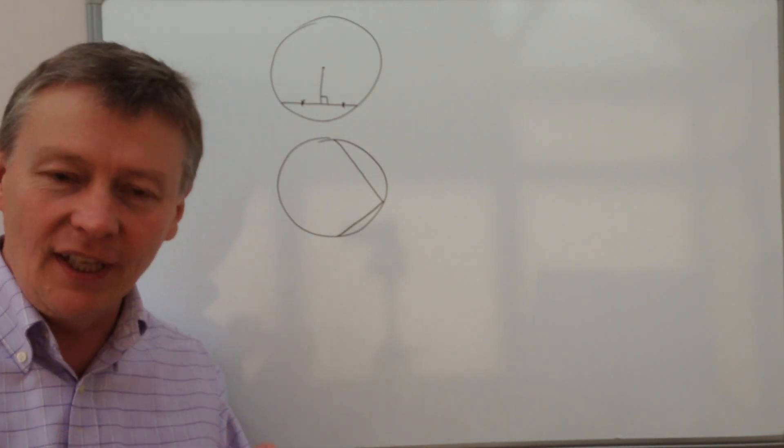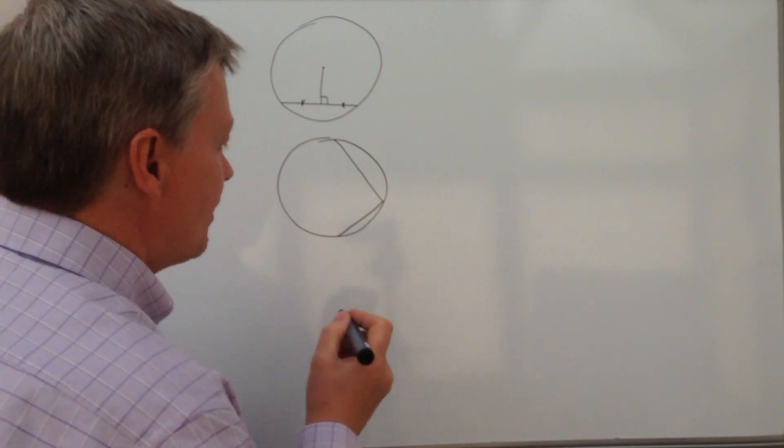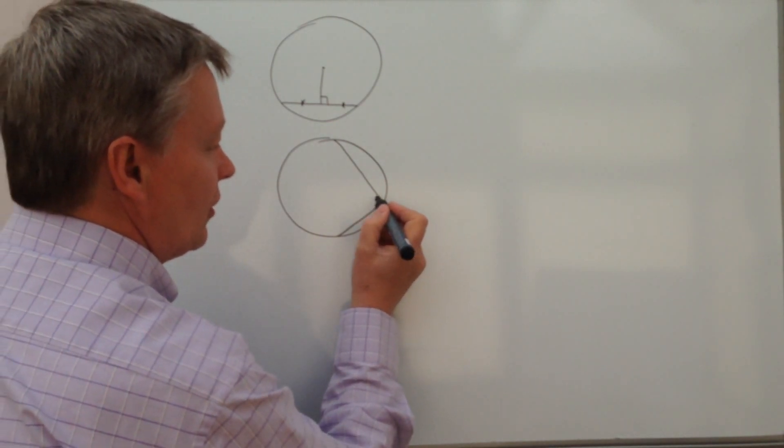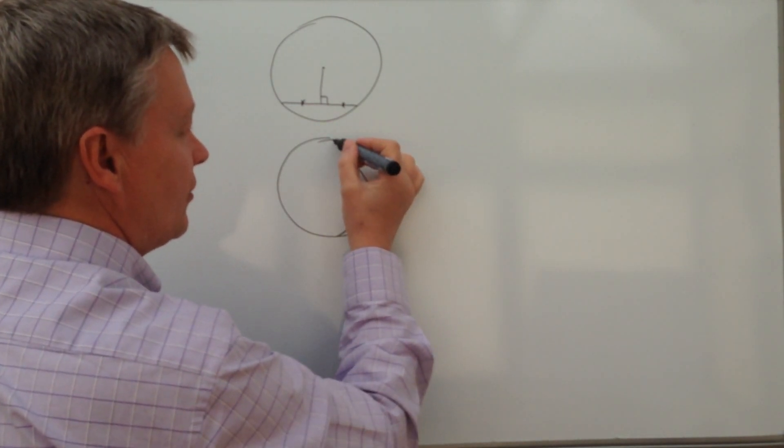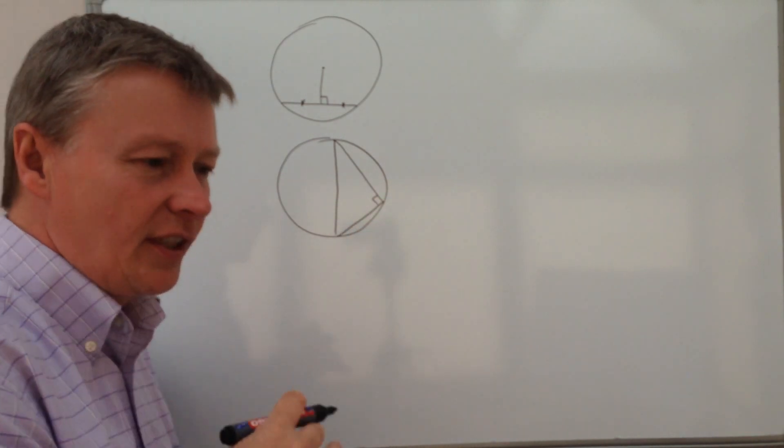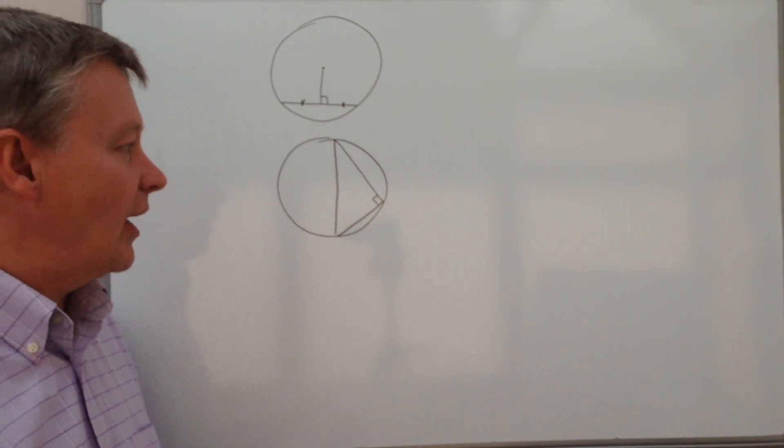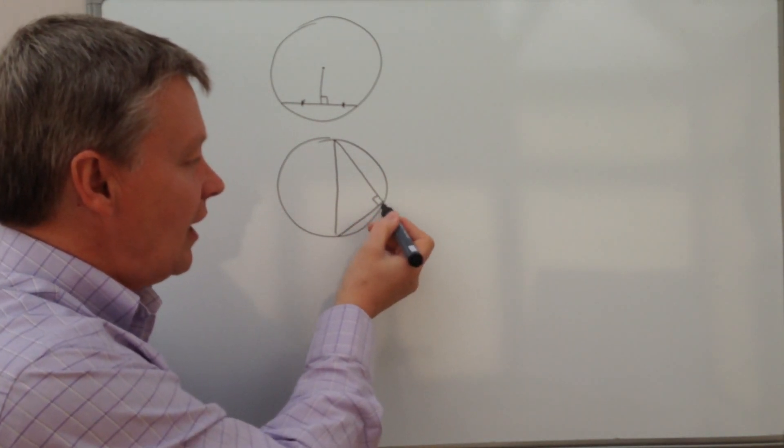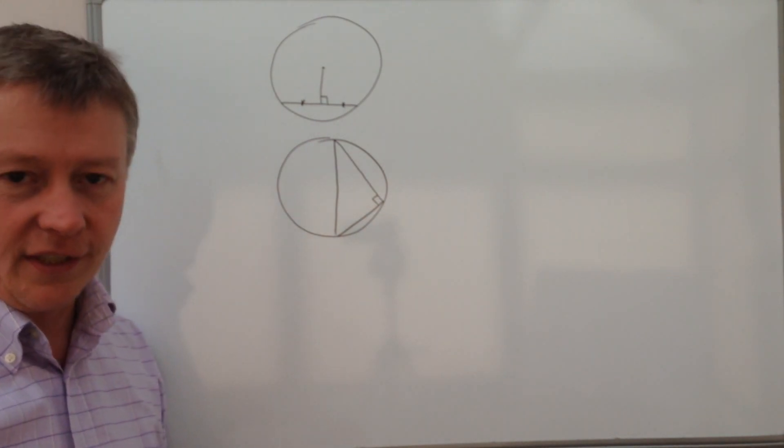As is this one, which is a similar sort of idea, really. If you've got a chord like that and a chord like that, now this does come up a little bit more often, and it's the angle between two chords are always 90 degrees. So that does come up from time to time. The angle at the semicircle here is at 90 degrees.